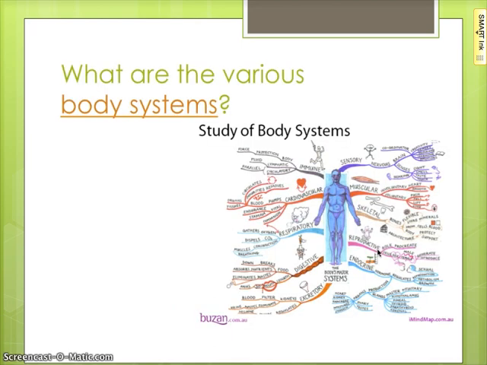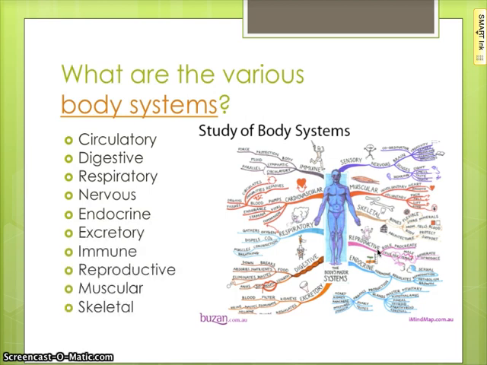There are 10 systems. 2 of them we really don't focus on very much, but the other 8 are. Also, sometimes you'll see different words, so stick with a common language so that we'll all use these. They are circulatory, digestive, endocrine, excretory, and skeletal. Muscular and skeletal are really not discussed in too much detail within this course. However, the other 8 are discussed in more detail. The immune system actually will be in our next unit of study, and the reproductive system will be after that. So those 2 systems, you don't have to know too much about at this point, but you should think about all of the systems from circulatory to excretory.